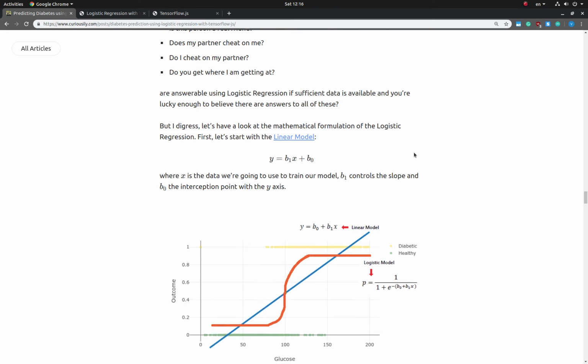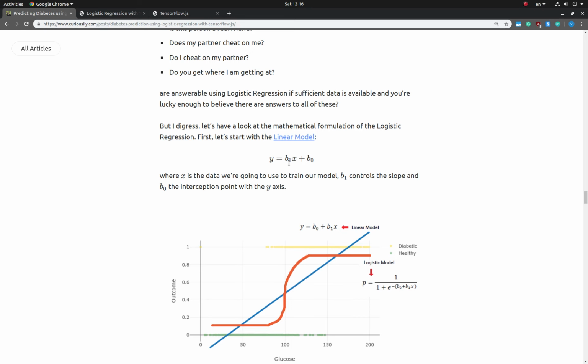And the linear model is really simple. We can define it using this equation right here, where x is the data that we have for training our model, and b1 and b0 are parameters that we're going to learn during the training of our model.